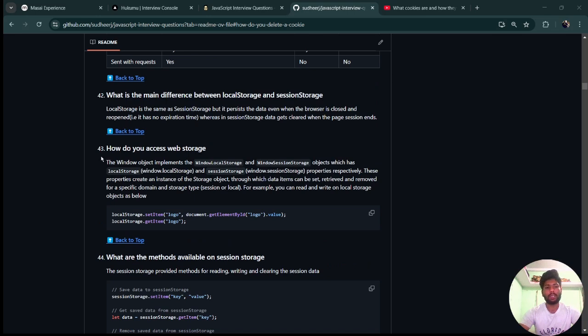After that, how do you access web storage? The window object implements the window.localStorage and window.sessionStorage properties respectively.